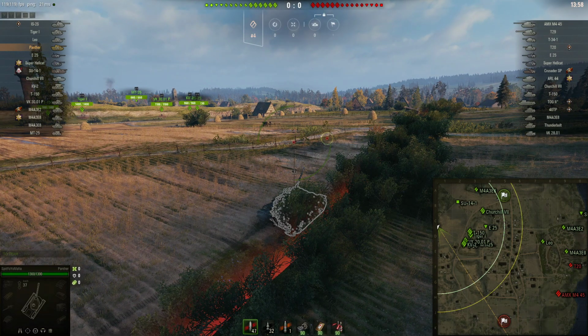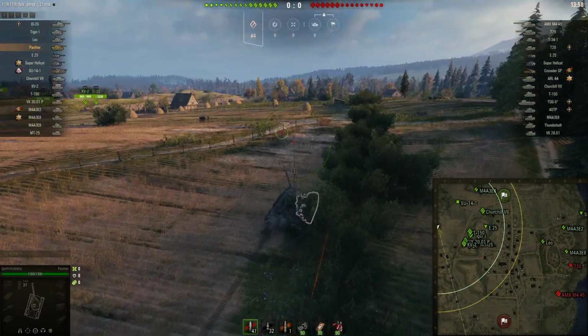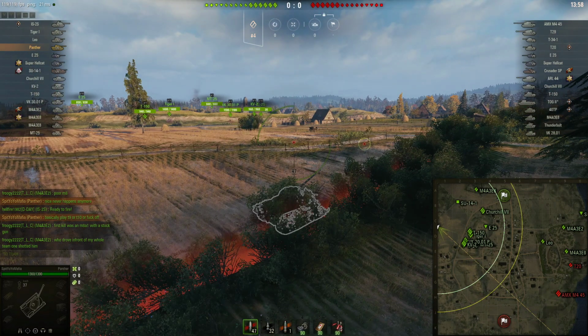If I started taking arty fire, I would just get out of there and go somewhere else. But this isn't a bad position to take. If you have a tank that has okay turret armor, really good turret armor, and there are no RDs, you can definitely take a medium over here if there are a lot of heavies over here, and you can definitely start farming, right?